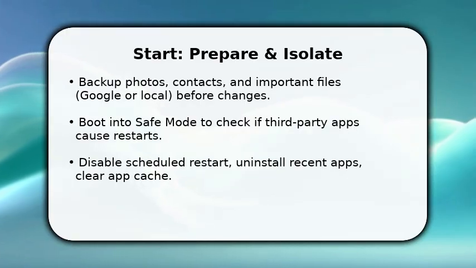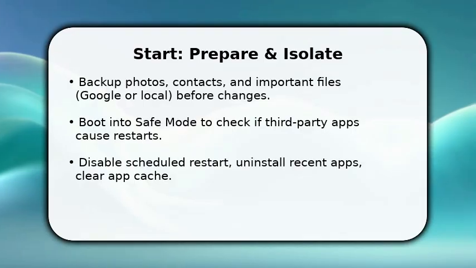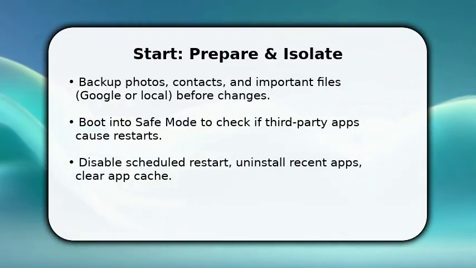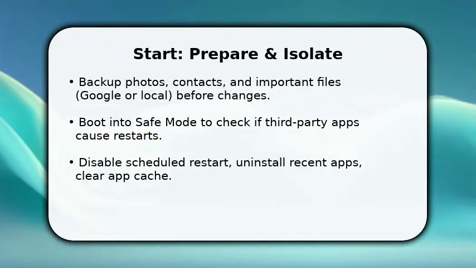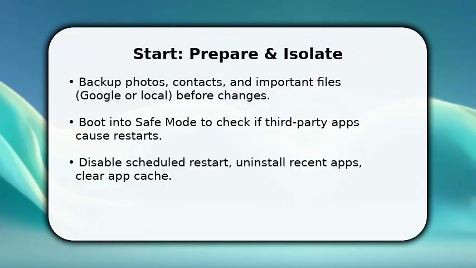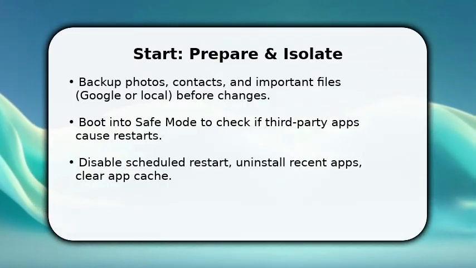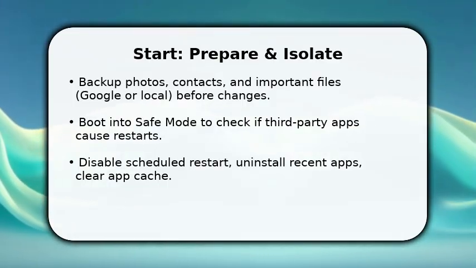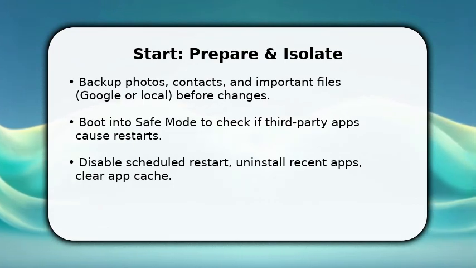Next, go to Settings, right arrow apps and uninstall the most recent installs or those with unstable battery or permissions. Clear their cache and data. These immediate steps remove the common causes without system resets, and they tell you whether software or deeper system problems remain. Once done with app isolation, move into deeper system checks.